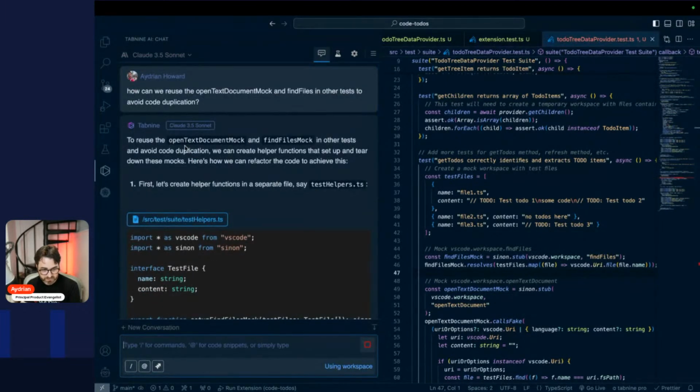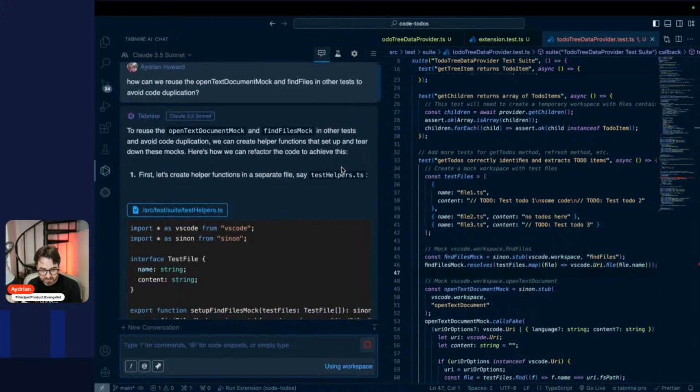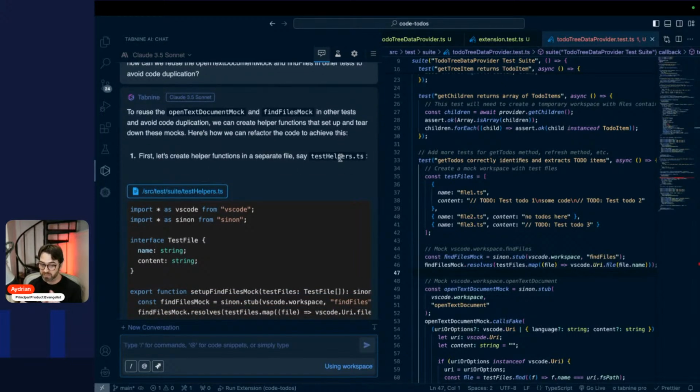To reuse the open text document mock and find files mock in other tests and avoid code duplication, we can create helper functions that set up and tear down these mocks. Here's how we can refactor the code to achieve this. And I like this because it's putting this into test helpers.